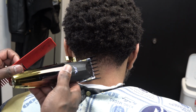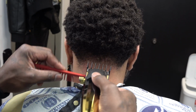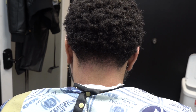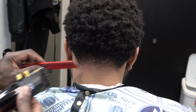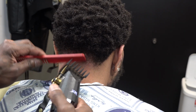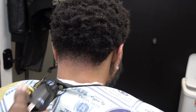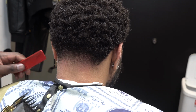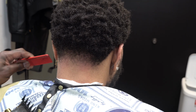You feel what I'm saying? Because the clipper was going to cut. If you keep cutting up to see the line just because you don't see it, you'll end up going too high on the fade. So with this kind of hair, you pretty much have to trust yourself and trust the clippers that they're doing what they're supposed to do. And that's why you keep the comb in your hand, so you can comb the hair down and see exactly where you're at with your fade.